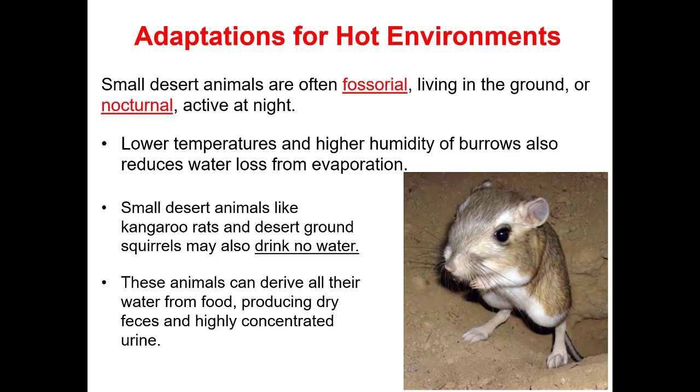Certain mammals, like this desert kangaroo rat, have several adaptations for their hot, dry climate. Again, we see behavioral modifications like living a fossorial lifestyle by burrowing into the ground, or being nocturnal, where they're more active at night when it's cooler. Most notably about desert life is that there's very little or no water supply. These animals can derive all the required water from their food and by producing highly concentrated urine in a very low volume.